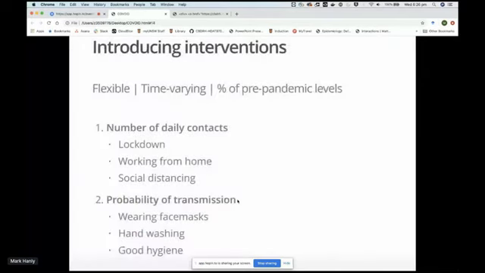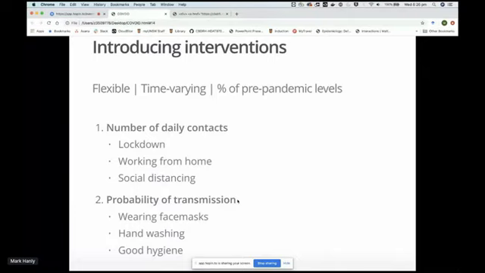Next, I'm going to talk about another standout feature, and that's the ability to specify flexible time-varying interventions. Now, during the early stages of the pandemic, these types of compartmental models were used to support policies to flatten the curve. However, once the curve is flattened, the question becomes, how soon can we reemerge, and under what conditions? So to help address these questions, the models implemented in COVOID allow the user to specify flexible time-varying interventions.